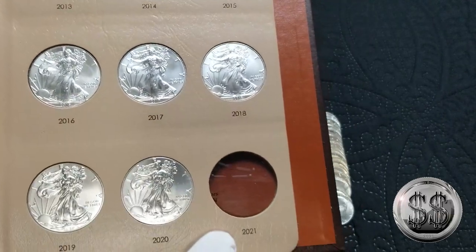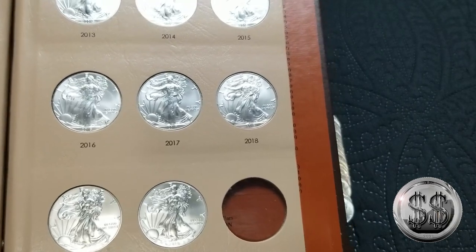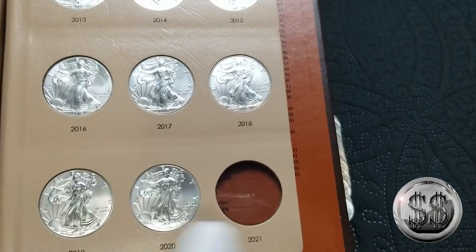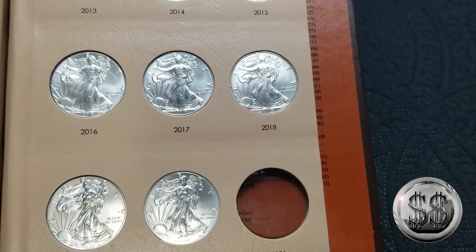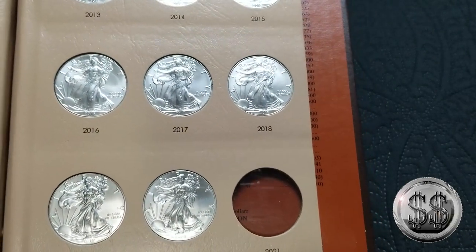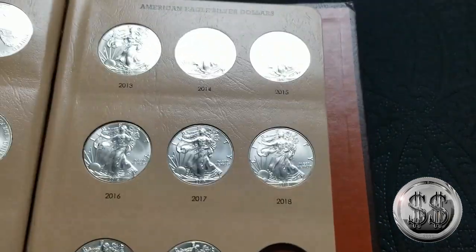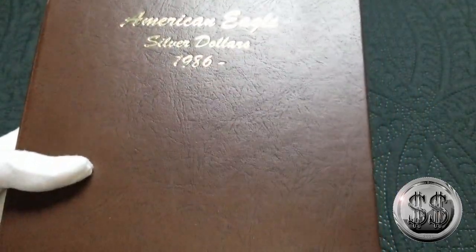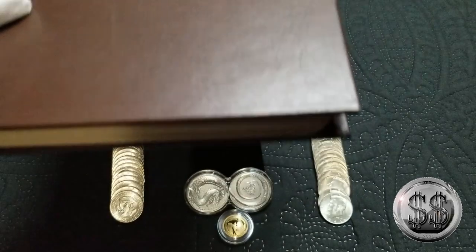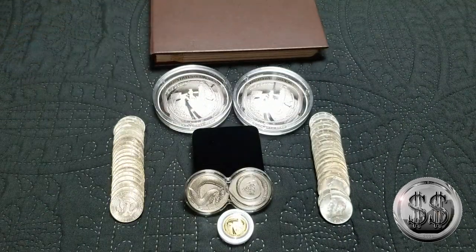And Winning and I were actually pretty happy to know that they were going to continue the old design of the American Silver Eagle, because we get to actually fill the very last one up. Yeah, I thought it was a shame to put a new design at the end of the book. So we're happy about that. And I never really thought I was going to like the American Silver Eagle. I did. I like it well enough to put it number 6, at least this book collection I do, at that spot. So that's going to bring this one to a close.